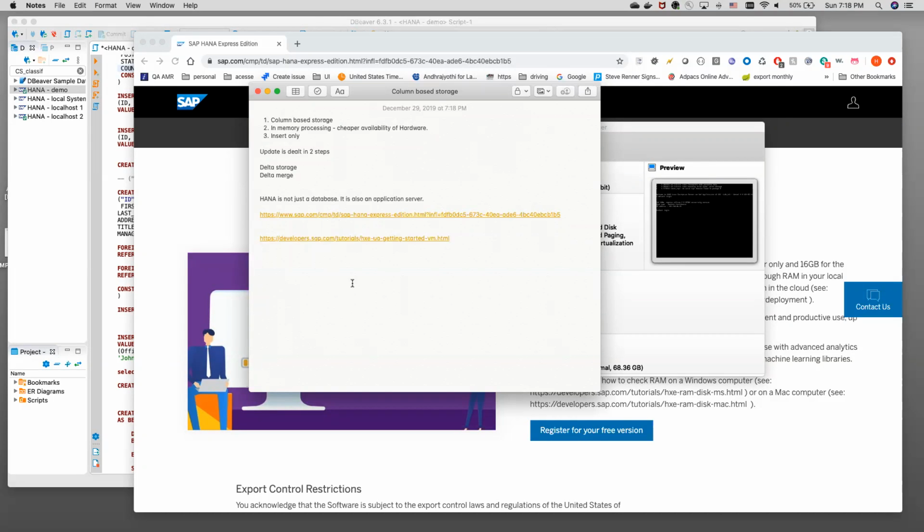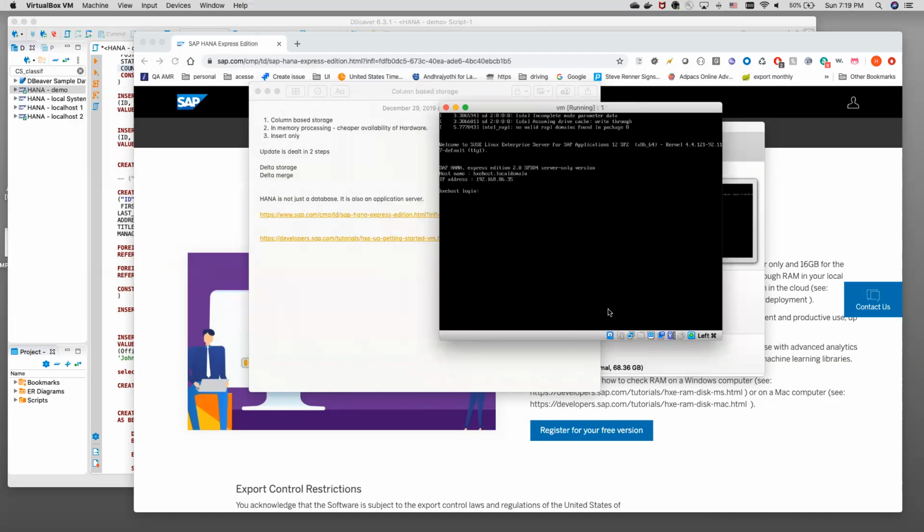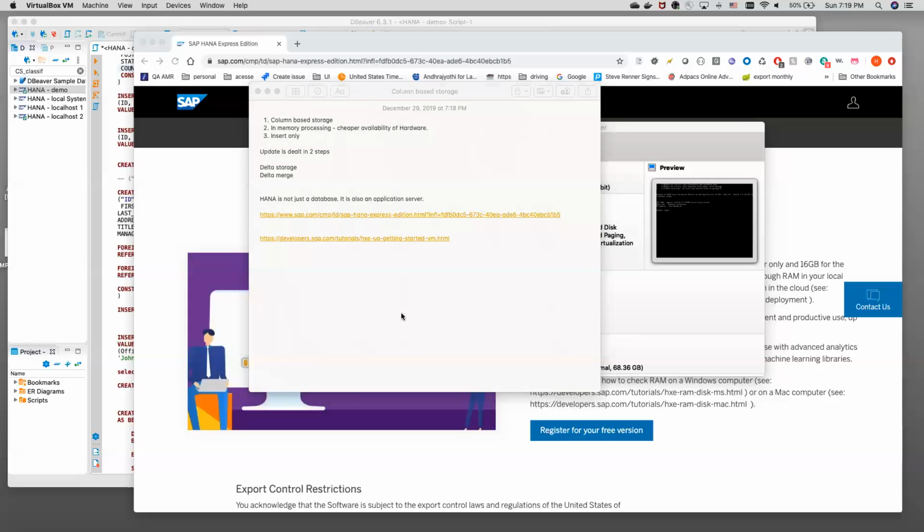By default there is that VirtualBox. When you download and install this, it looks something like this. This is the VirtualBox console, and it will show the IP address and you can log into it. But you don't need to really log into the VirtualBox image as long as it is up.